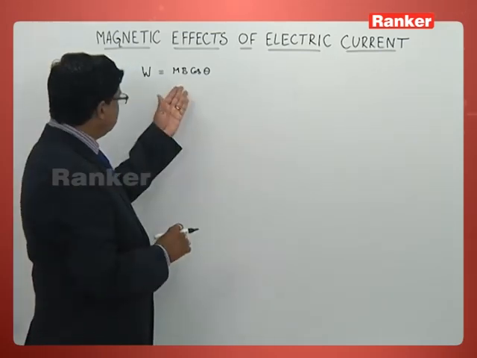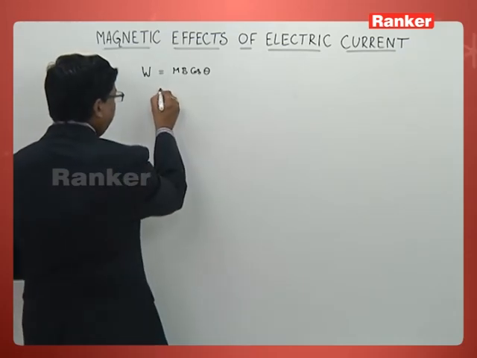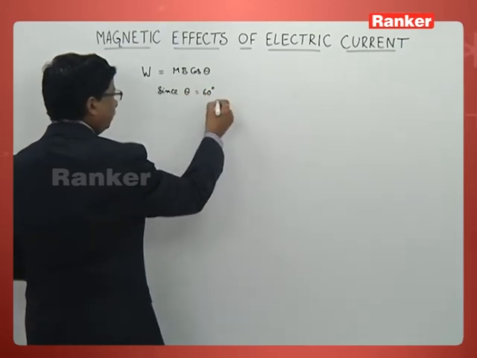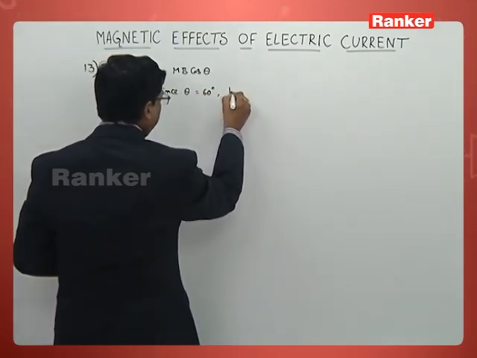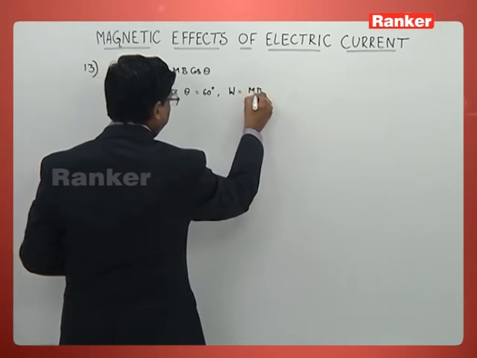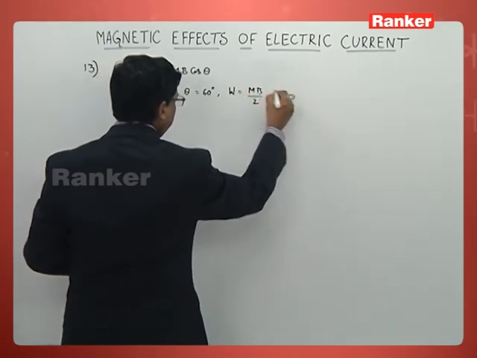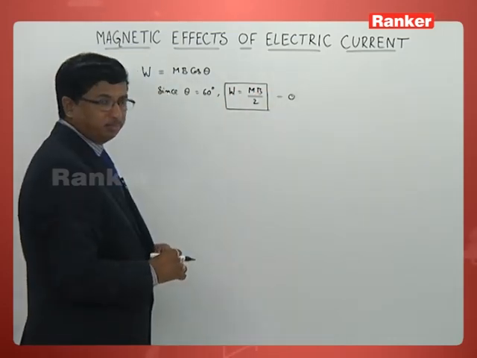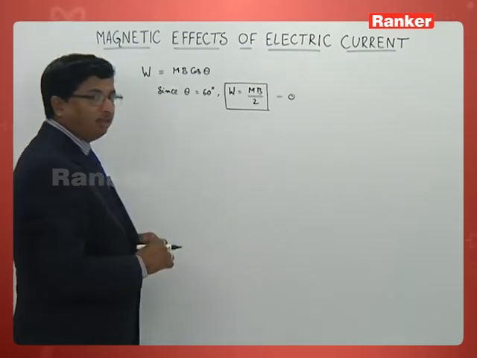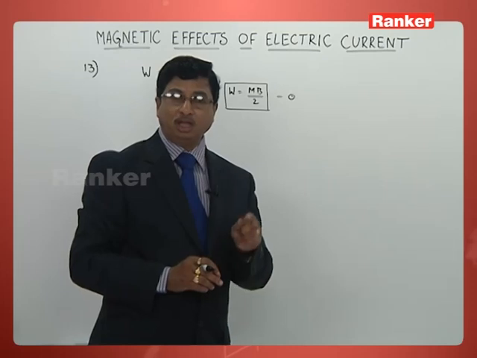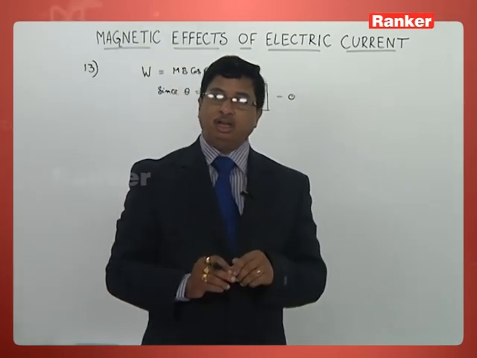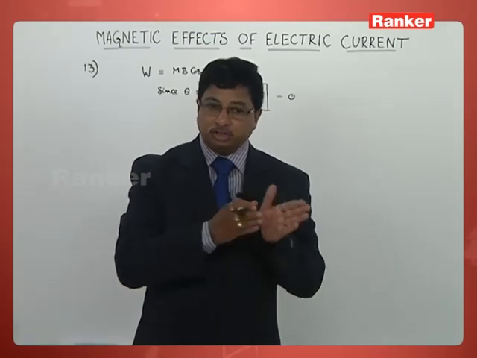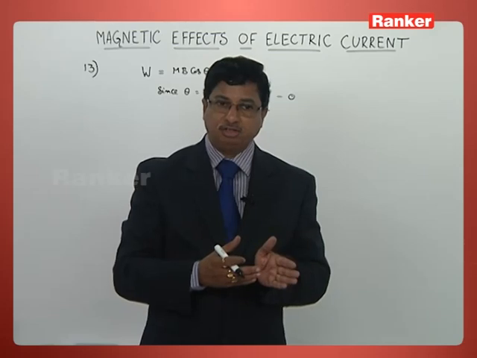So he has given us in this problem, since theta is 60 degrees, we can directly write W becomes mB by 2. That is the first observation we can have from the given data. But what is the question he is asking? He is simply asking you to calculate the torque that is needed to maintain the magnet or that needle in this position now, in the present position. That is understood.